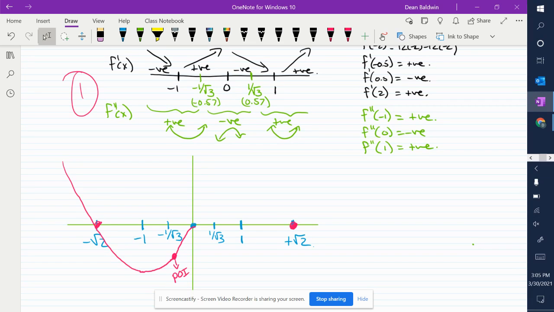Okay, it's hard to show the curvature of a graph when you're drawing it, especially in segments like this. At 0, what happens to the graph now? It starts to decrease again, but what's the curvature? It's concave down still, right? What happens at 1 over root 3? The graph switches from being concave down to being concave up, but we're still going down all the way till we get to 1.